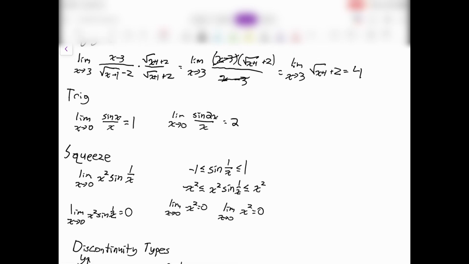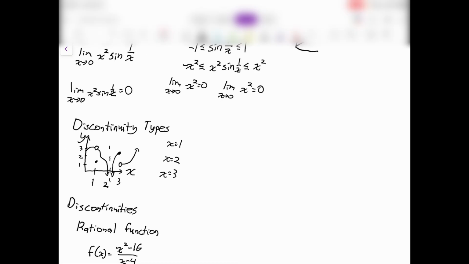Now let's look at squeeze. The squeeze theorem is essentially if you have multiple functions, like here we have x squared and the sine of 1 over x, you have two functions squeezing to a point, and that's where this other function is squeezing through. So you essentially bound this one function by the other functions. When you take the limits, with this example, as x approaches 0 you get 0 for both the left and right bound, which means that this whole limit is just equal to 0.